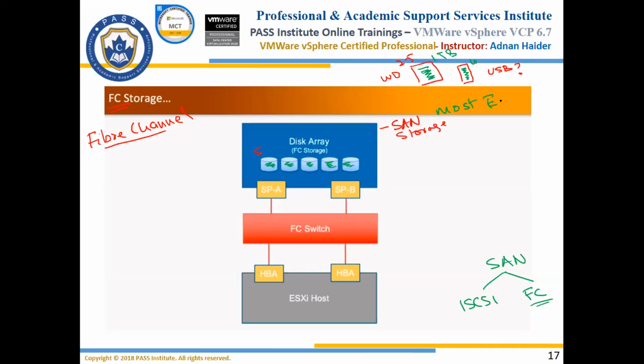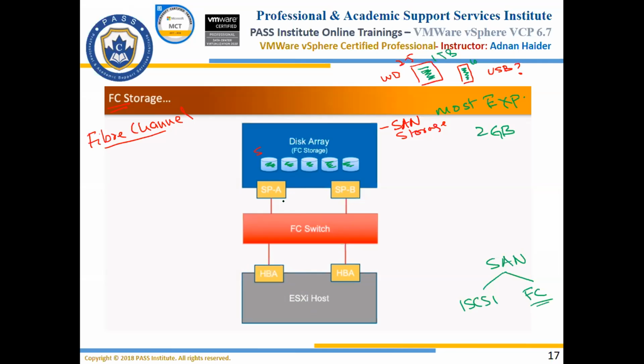Now, why is it the most expensive? Because FC SAN will give you a guaranteed speed. Whatever they are saying, it will be a guaranteed speed. For example, a USB drive has no guaranteed speed; it is a very slow drive compared to any fast disk. But with FC SAN, if they say this complete box will provide you 2 GB speed, what is the meaning of 2 GB? It means that this ESXi host needs the disk from this box.